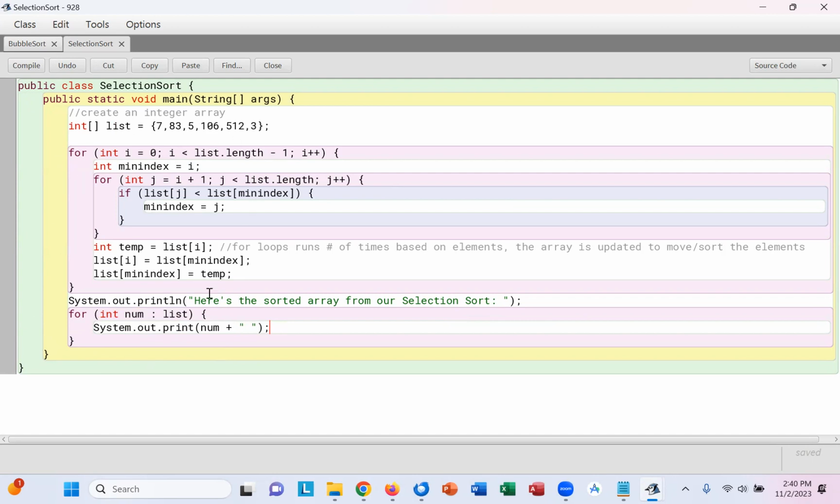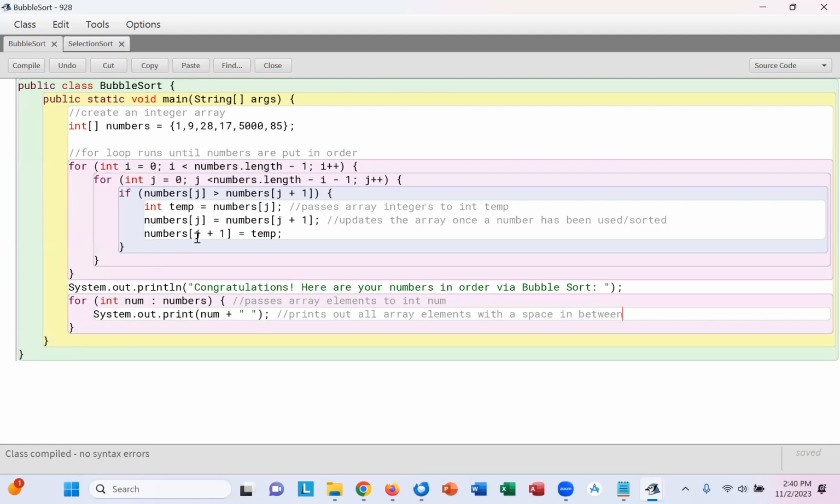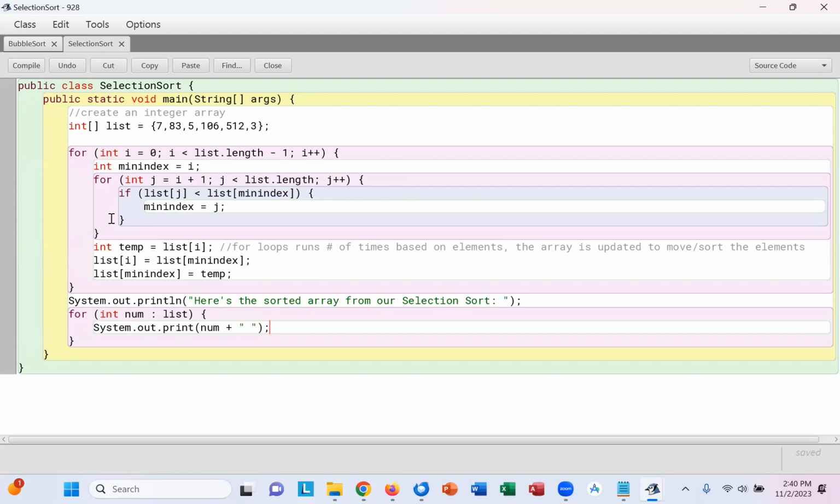Without running this initial for loop, we're not going to have it necessarily in order. If we got rid of that, we would just print out our list in the order we had it: 785, 5, 106, 512, 3, etc. And you'll notice the minor difference here. All of those rewrites, if you will, in the bubble sort all had to be done within the second for loop as an if statement. Whereas in the selection sort, it can be done outside of the if statement, but within that first for loop.